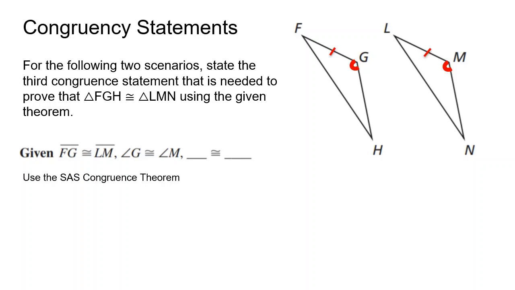So since we know that FG and LM are the same, and we have that angle to the right, that angle needs to be between the 2 sets of corresponding sides, so the other corresponding sides that we need are going to be GH and MN. So if you look at these triangles and you just look at the marks in order, you see that we have a congruent side, an angle that's congruent in between, and then congruent sides. So that is the side-angle-side congruence theorem.